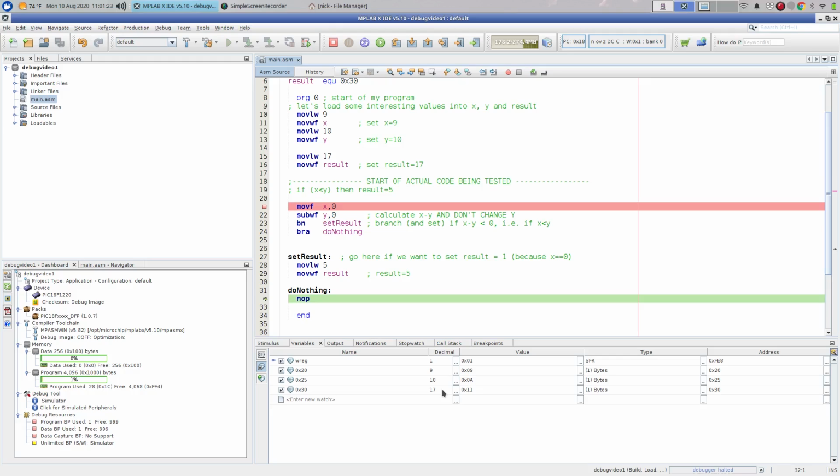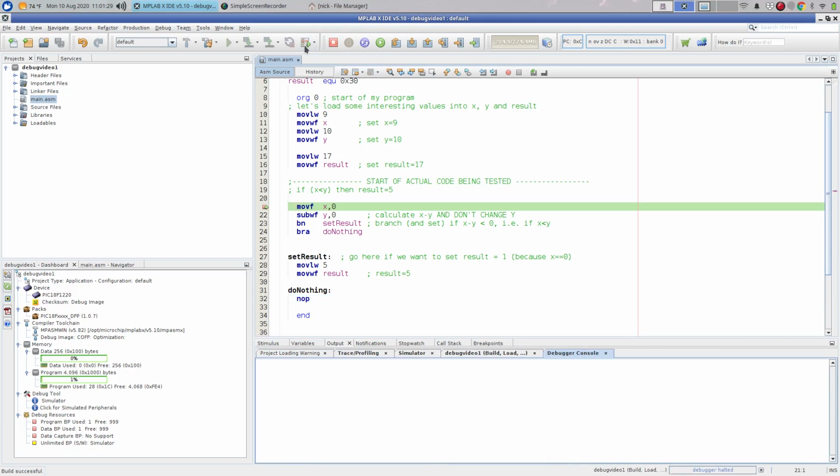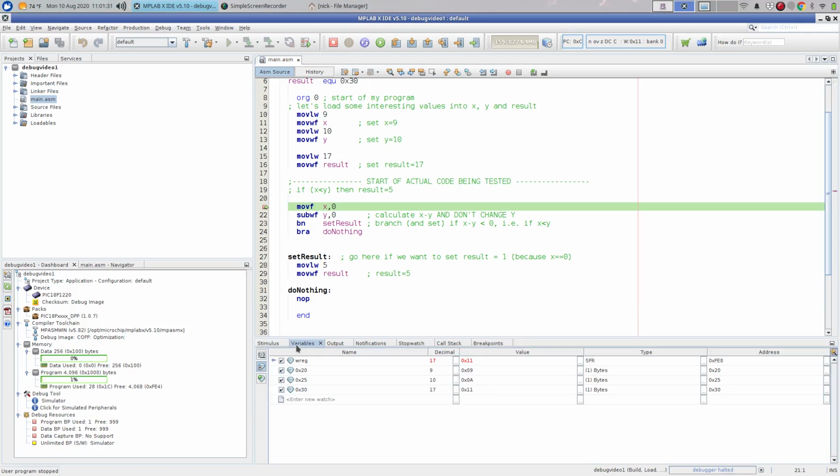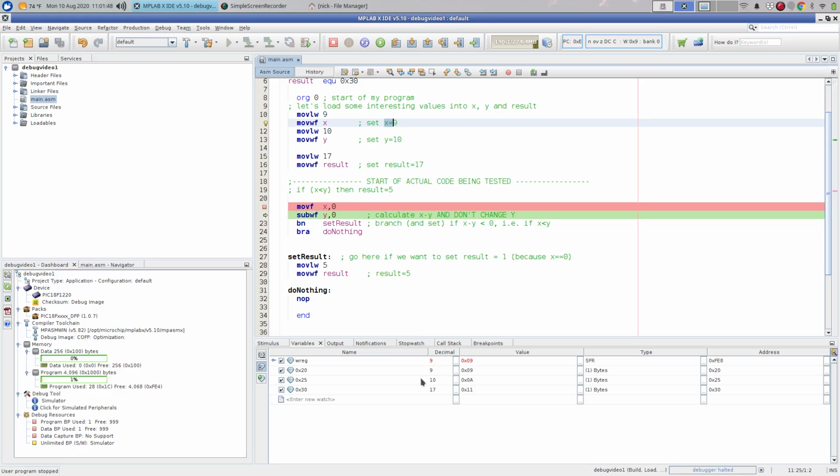Well, I don't know, but the answer is right here. So let's just go ahead and re-simulate this. And let's proceed carefully, right? Something went wrong. We expected it to branch right here, and it didn't. So something went wrong before that. Okay, what are we trying to do? We're trying to put x into the w register. Let's step that one instruction. Yeah, x is 9, right? That's what I wanted to set. And w is equal to 9.